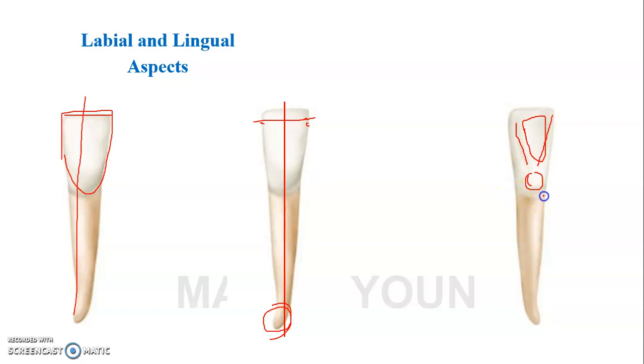Also, the position of the cervical line lingually is 0.5 millimeter more apically located compared with the position of the cervical line from the labial aspect. So the crown length from the lingual aspect is 0.5 millimeter more than the crown length from the labial aspect. Also, as a feature for all other teeth, there is lingual convergence of the crown and root, so the mesiodistal dimensions of the crown and root are narrower lingually than those from the labial aspect.